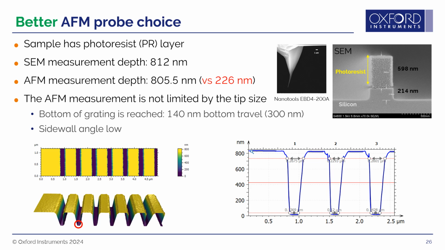Even though the bottom of the trenches was reached, the width is significantly smaller at the bottom compared to the top. This could be real tapering of the trenches, but unlikely, and could be verified by SEM. It is more likely that the long needle-like tip has a larger half-cone angle than predicted. It is also possible that the needle got contaminated during imaging. Either way, this direct comparison of data using two different AFM probes on the same area of the sample demonstrates the importance of choosing the AFM probe to match the critical dimensions of features that are being measured.